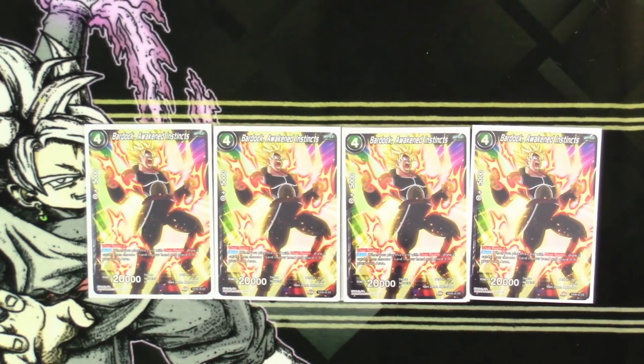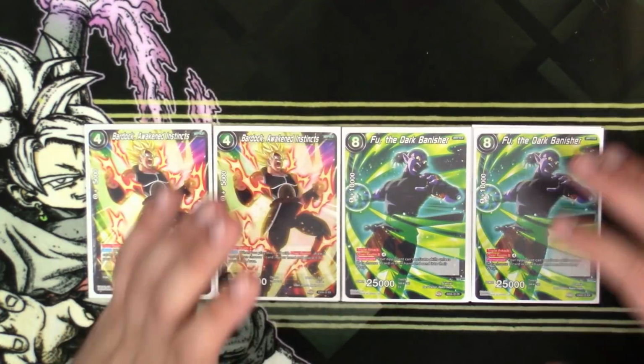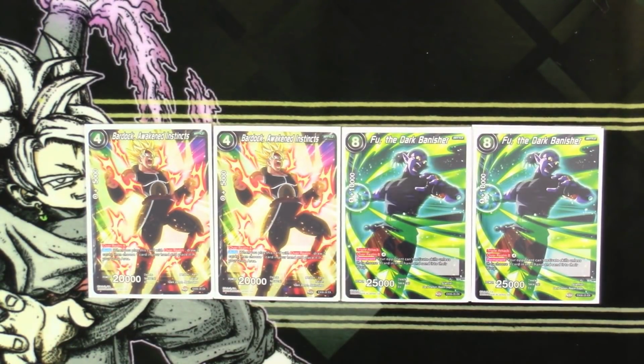And among the last things I'm running from the new set we got, it's going to be 2 copies of Fu, the Dark Banisher.